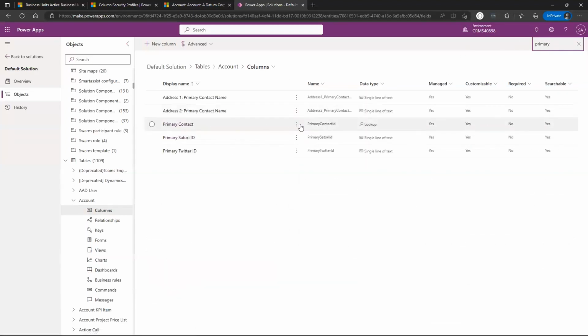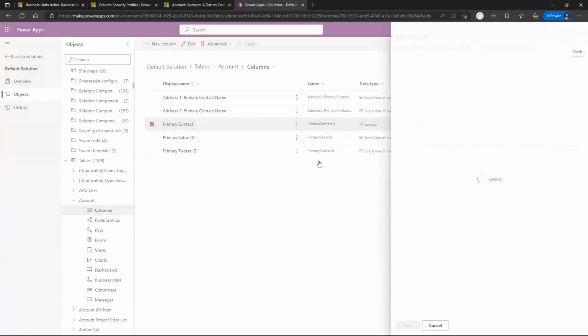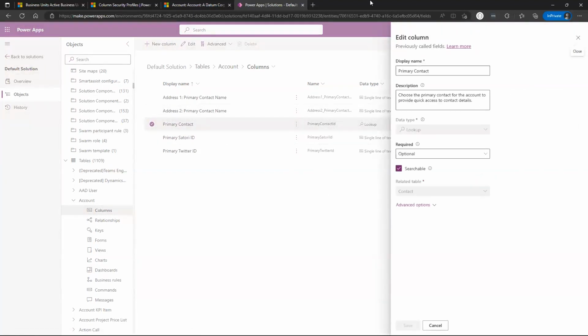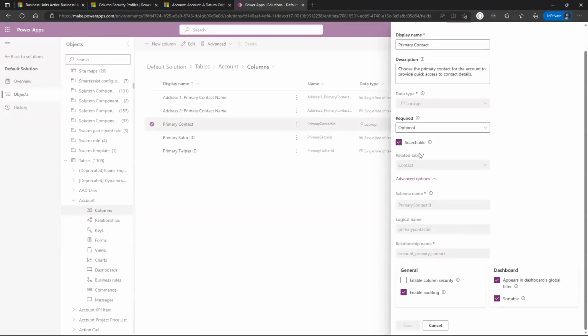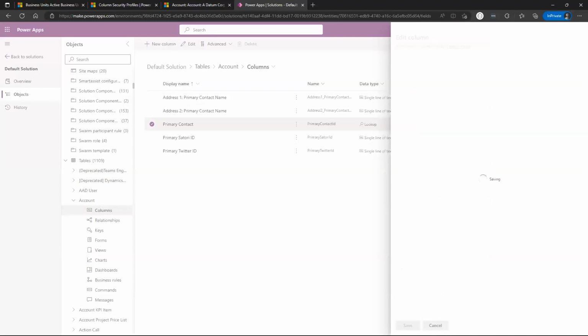All right, so here it is. Now, if I click on that column, under the advanced options there's going to be a checkbox to enable it for column level security. Once I check that, I will save the column.